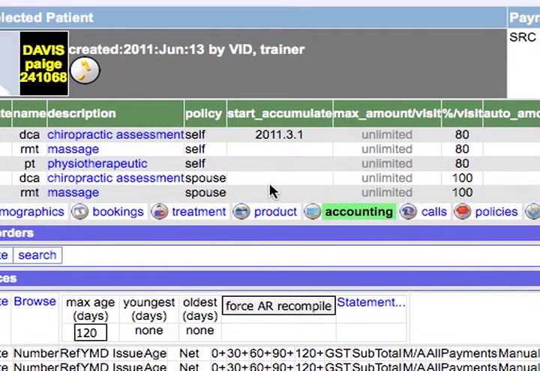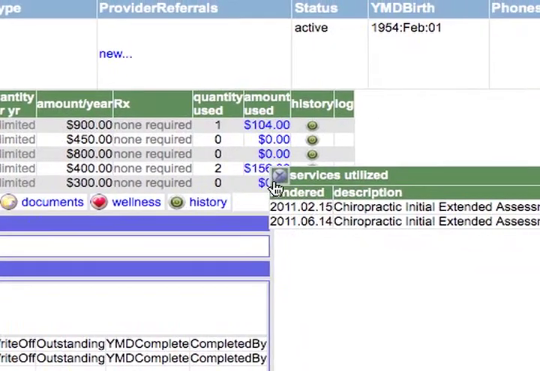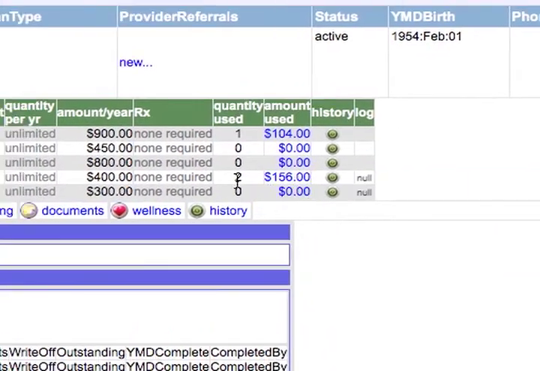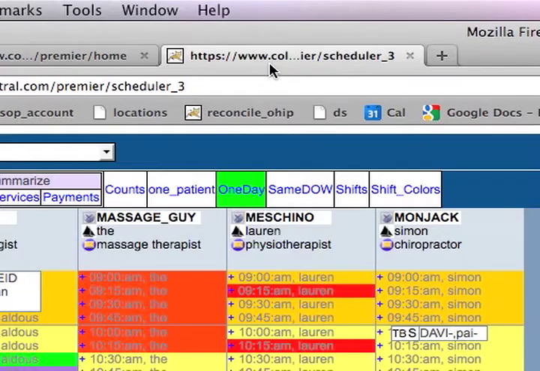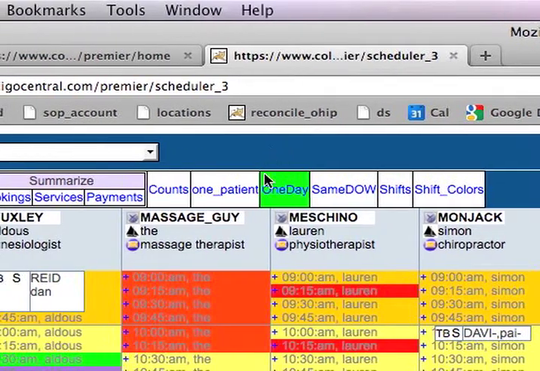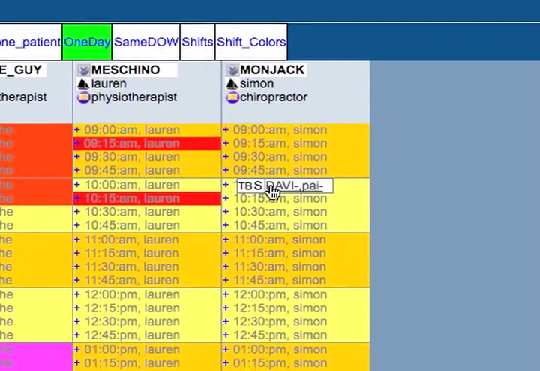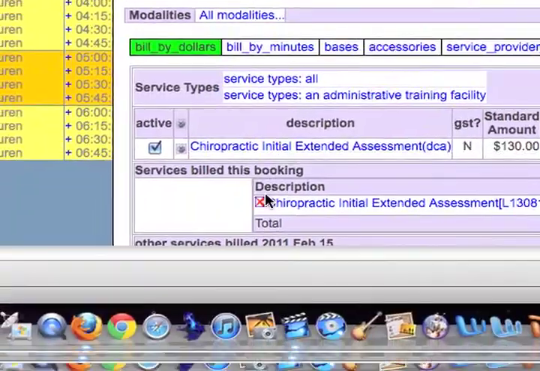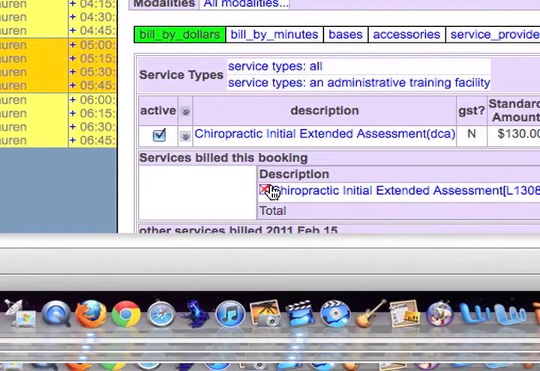There is no YMD start accumulate for the chiro assessment policy component of the spouse policy. In this next test, we'll get rid of the February service by deleting it.